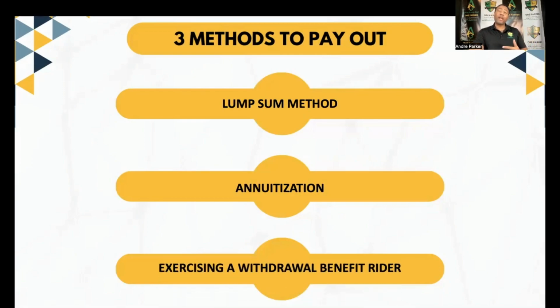And the third way for payout is exercising a withdrawal benefit rider, which is very important. A withdrawal benefit rider, just to give you an idea, gives you kind of the best of both worlds. So let's say you have a $3,000 income stream, you're taking systematic withdrawals, and you have $300,000 as a lump sum, and you decide, oh, I need to put a new roof on, or oh, I need $20,000. You still have access to the lump sum. However, it's going to change. I don't want you to think that if you start taking all this lump sum, you're going to have money forever, or that $3,000 income stream is not going to go down. So it's just important that you understand the methods of payout.